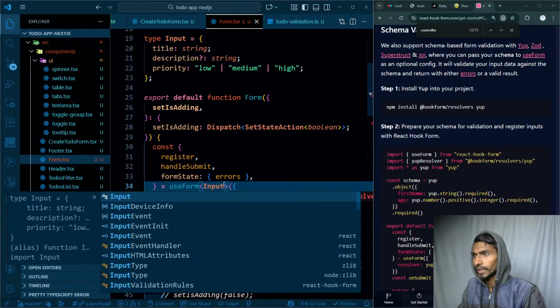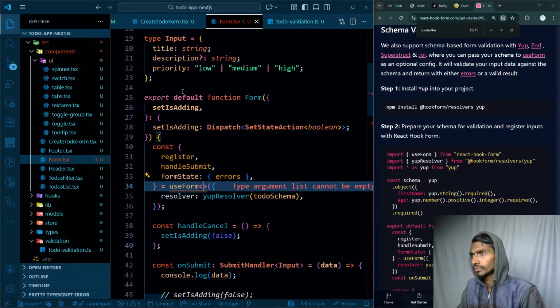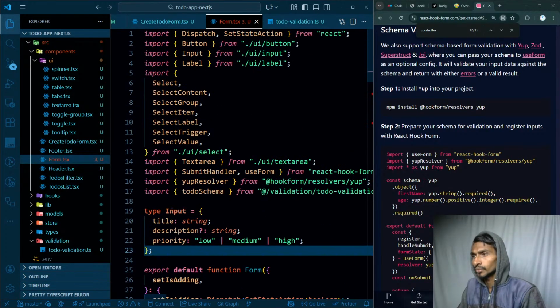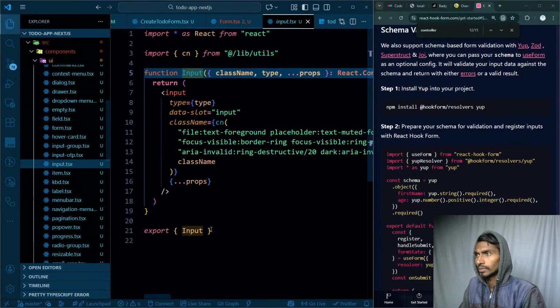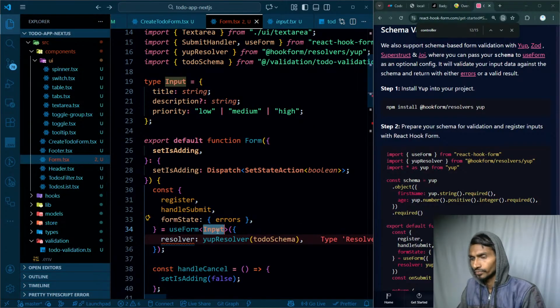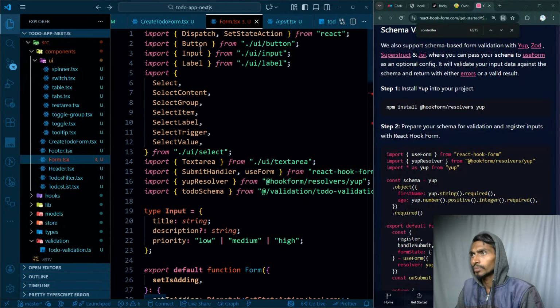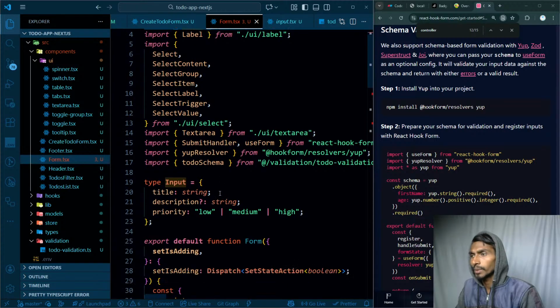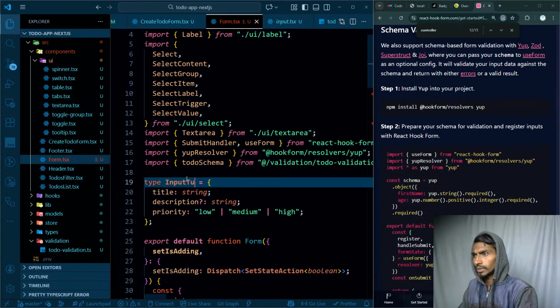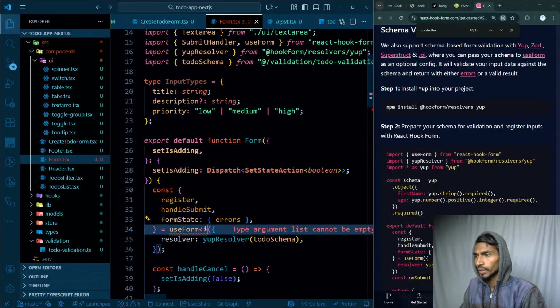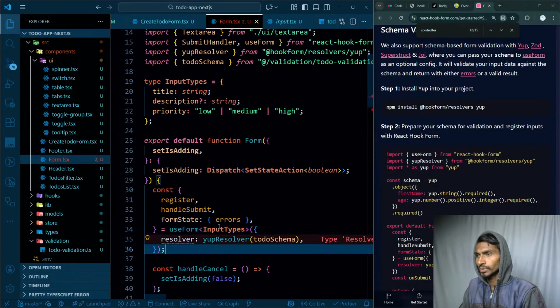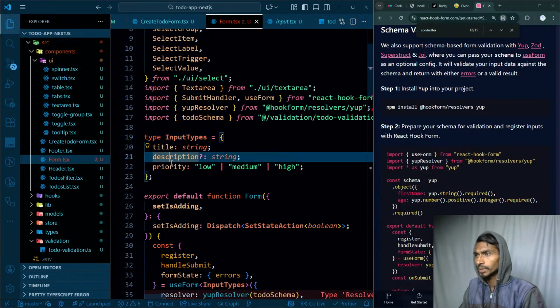This is the input type that I have created, and I'm using something else over here. This is the input type. Come on, and I'm using the same one, right? That's not the same. Input do I have here at the top? Turns out yes, I have UI library. So that was the library that was being used. Input types. Control C, and let's use input types over here. And right now still I'm getting here. Okay, that's fine. Title, description, that is optional, and then priority.